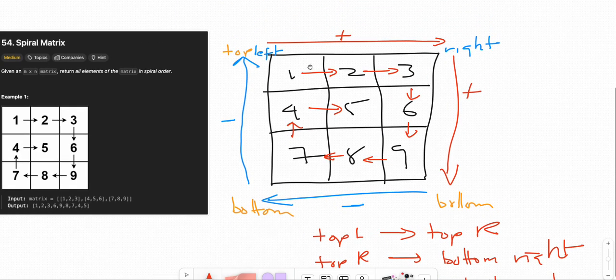That is exactly what's happening here. Top left to top right to bottom right, bottom right to bottom left, and so on and so forth, right?